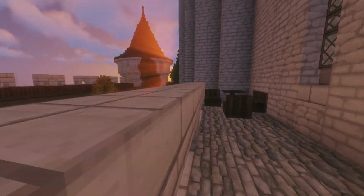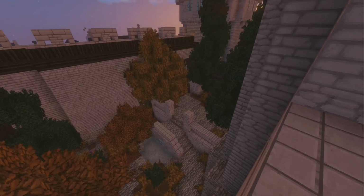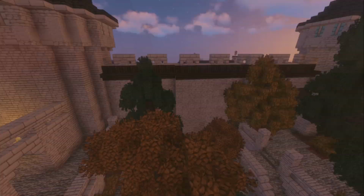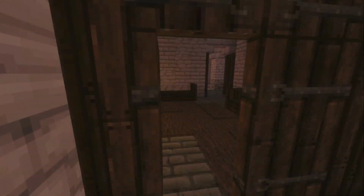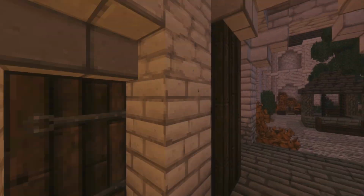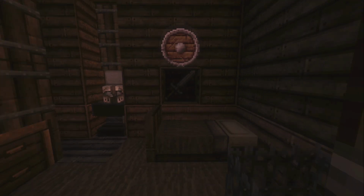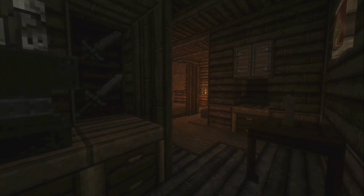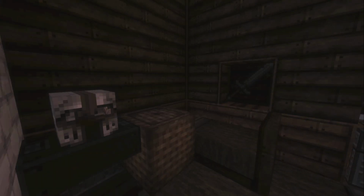But yeah, down here we had that little garden we just walked through. We also had a little courtyard. I think we are at the moment in the top half of the castle, but we will actually be going down to the lower levels first, and then the top half of the castle we'll have a look at later. So here, I think these are the guards' barracks. I think this must be a commander of sorts that has the warrior that he prays to, you know. Because again, it must be so cozy with all wooden walls.